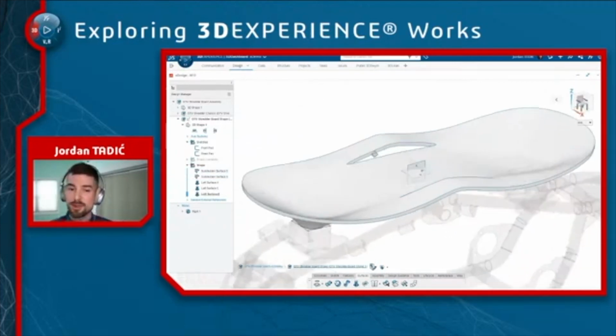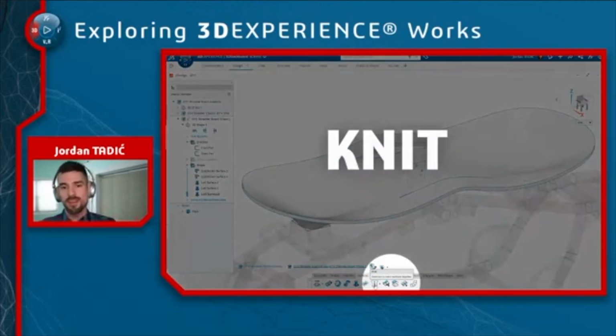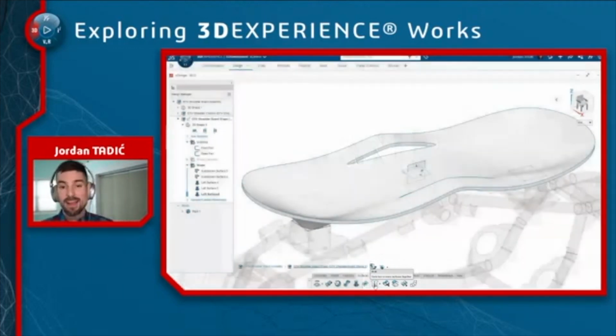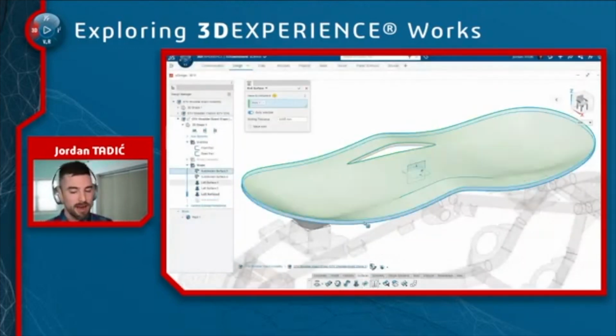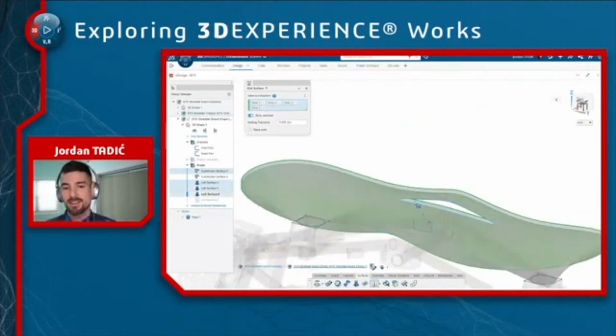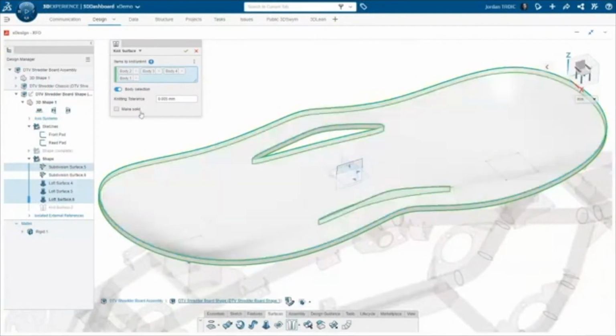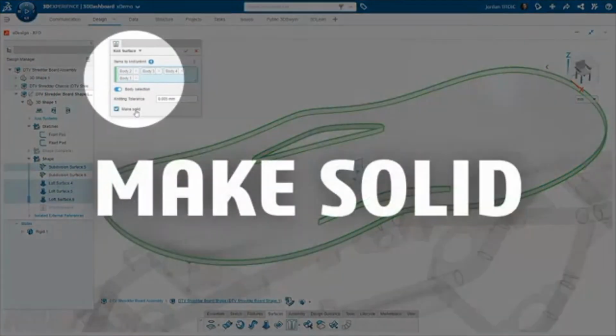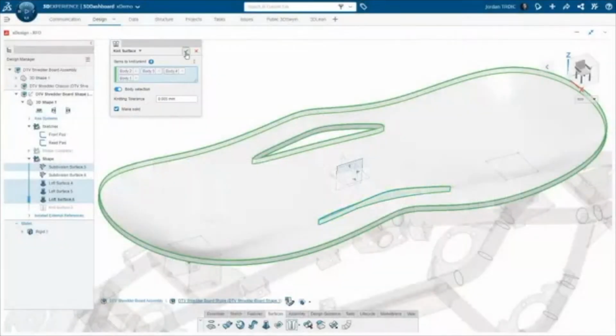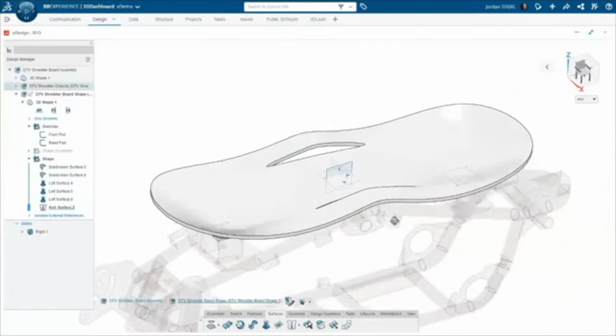Now we still have blue edges, which, if you've surface modeled in SOLIDWORKS, you know is an open surface edge. So we need to knit those together to make them watertight. And if you have enough surfaces and there are no gaps at the end of this command, then you can also select the Make Solid checkbox on the Knit Surface command, which turns these groups of 5 surfaces into a completely solid model.